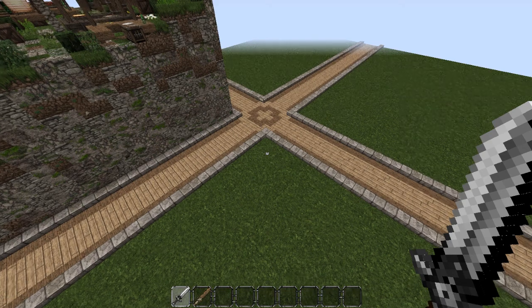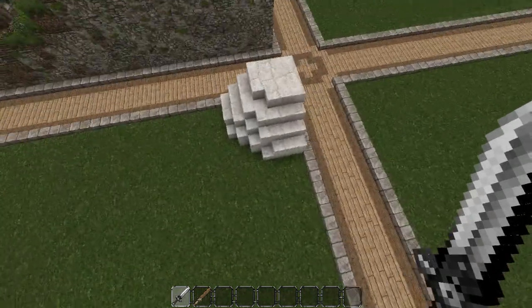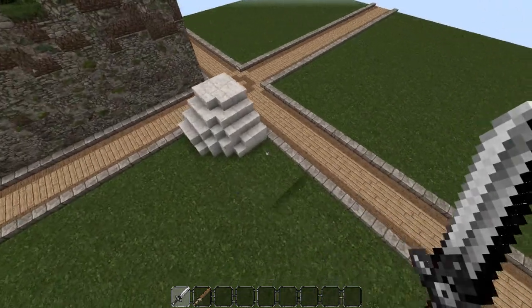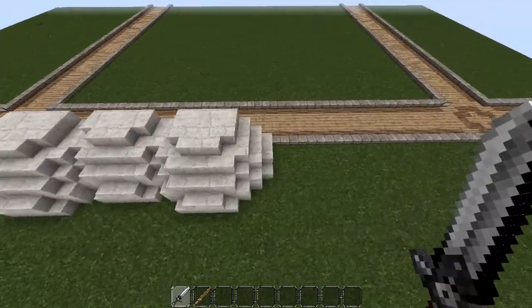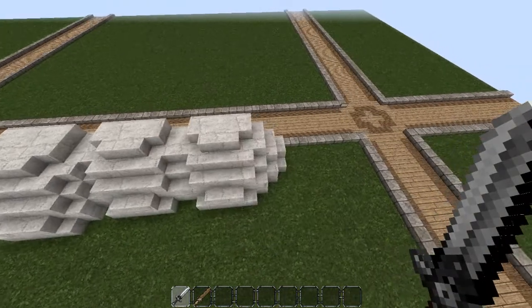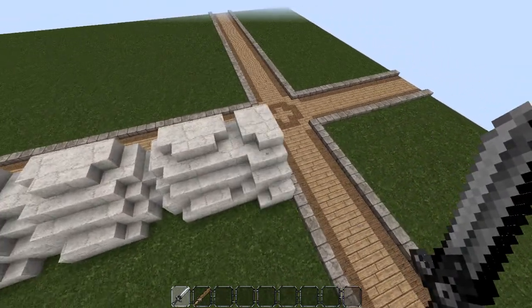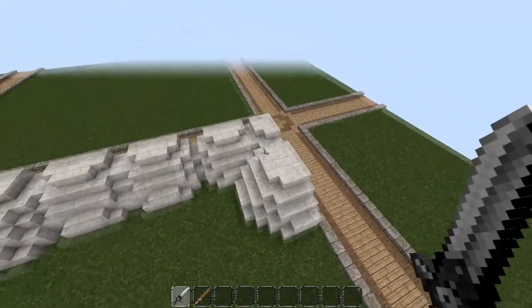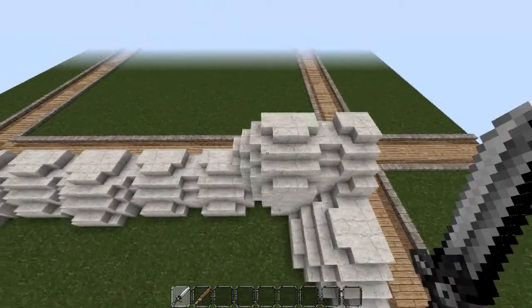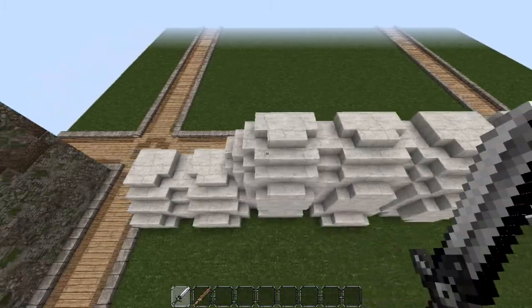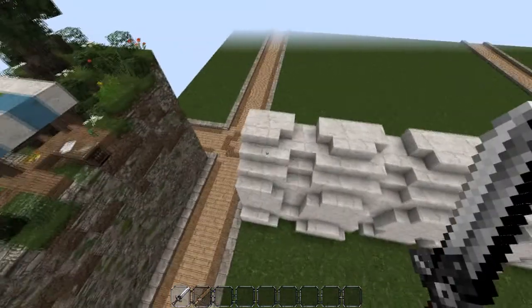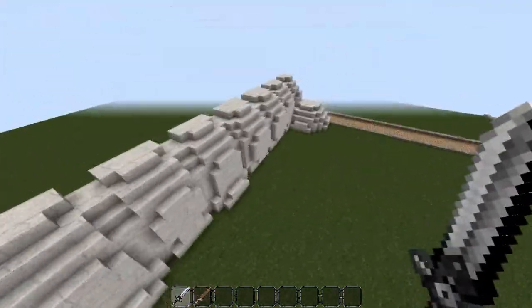Should have disabled that, which means that I won't be building off the plot. Good. So you want to start off with a brush. I'm using wool because I've just been helping Tafnator or Zarius with his plots. He was asking me to show him how to do these, and I figured I'll do a video on this. So I've got a brush of wool. Some people like to terraform in wool. I'd normally just use stone, but whatever.